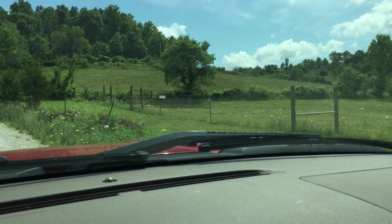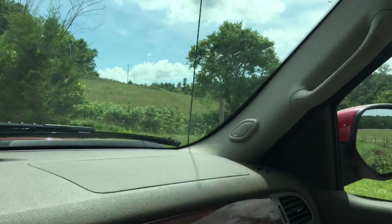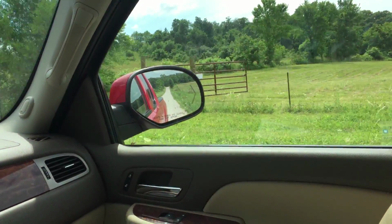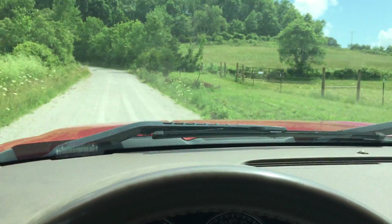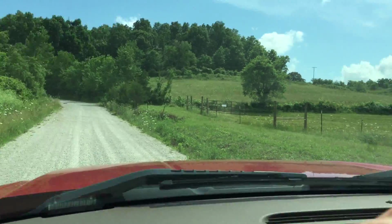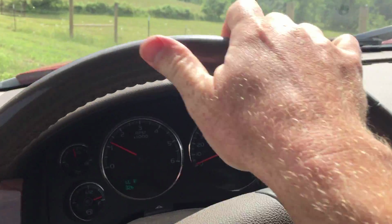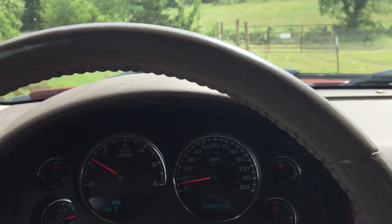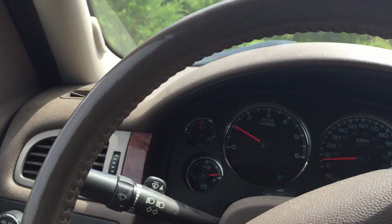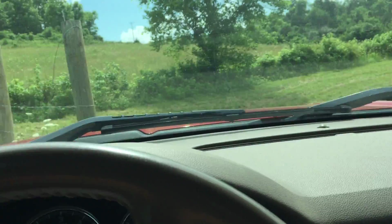It starts right about there, and there's the gate, which I had the guys leave open. I thought that they cleaned up this approach, but they haven't yet. That's no big deal. I'll just pull onto the approach back here at Tract 7. We can pull in here. We're in the process of getting all these approaches in much better condition. But if you get out here before that's done, feel free to pull in front of Tract 7 and just drive right up here to Tract 8. Like I just did.